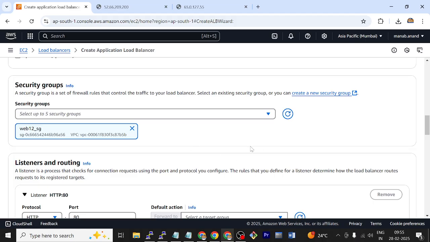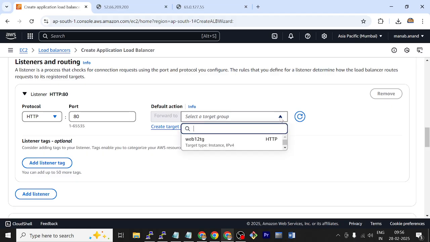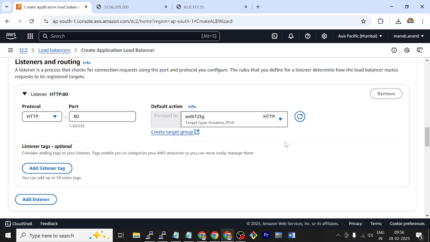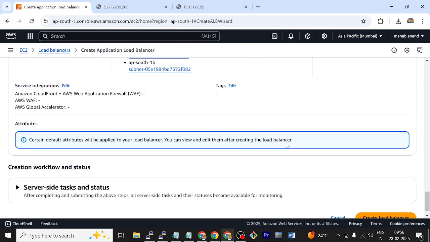Okay, check it, security group, then HTTP port, and here we have to choose our target group. What is the significance of port? Each and every protocol uses one port, because HTTP for us, but inside of the computer it is 80, not HTTP. This port number is going to be converted to binary, digital, everything is numbers. We select one target group. So this is my target group, right? Then these are optional, so many things are there.